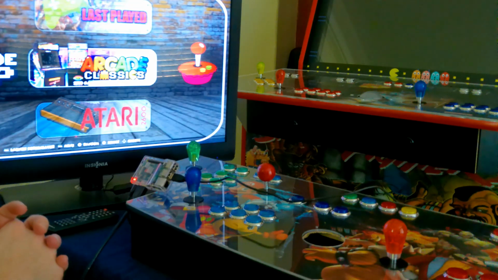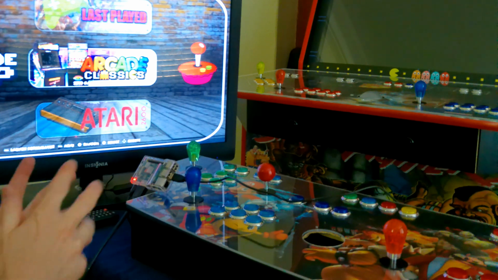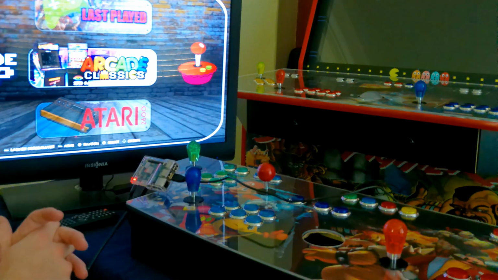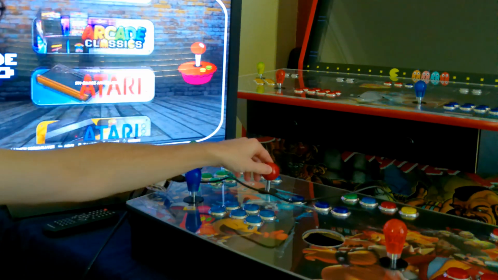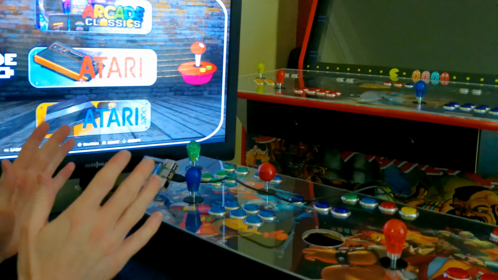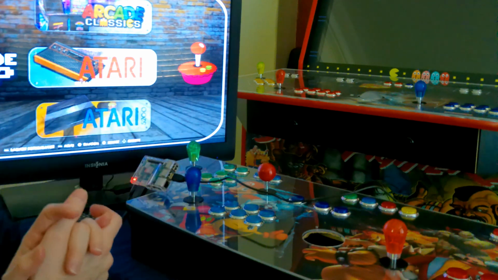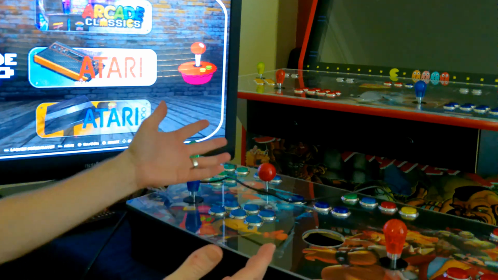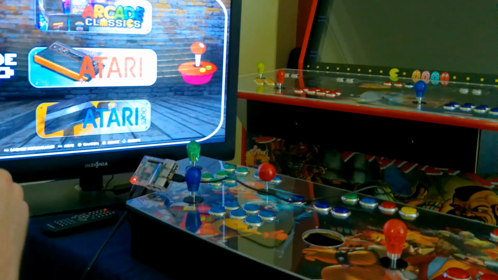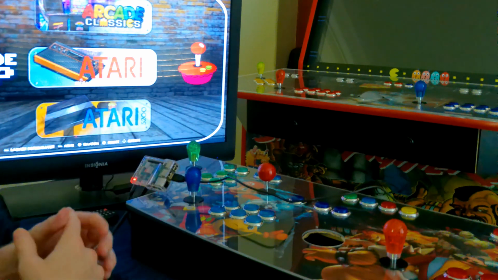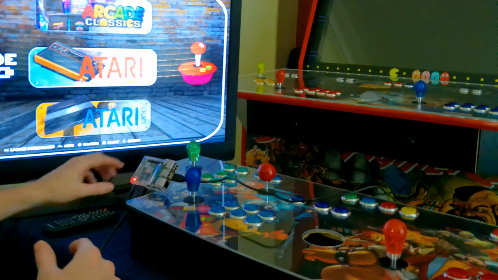In theory, I should be able to move the joystick up, down, left, and right if I plugged it in correctly. So I'm gonna move this four-way joystick and see what happens. I'm gonna push up. And it went down. So already good news, it detected the joystick, which means those spliced connections I did must be working, otherwise it wouldn't have even detected that movement right there. And now that I know my splice is working, it's detecting the joystick, I just pressed up and it went down.